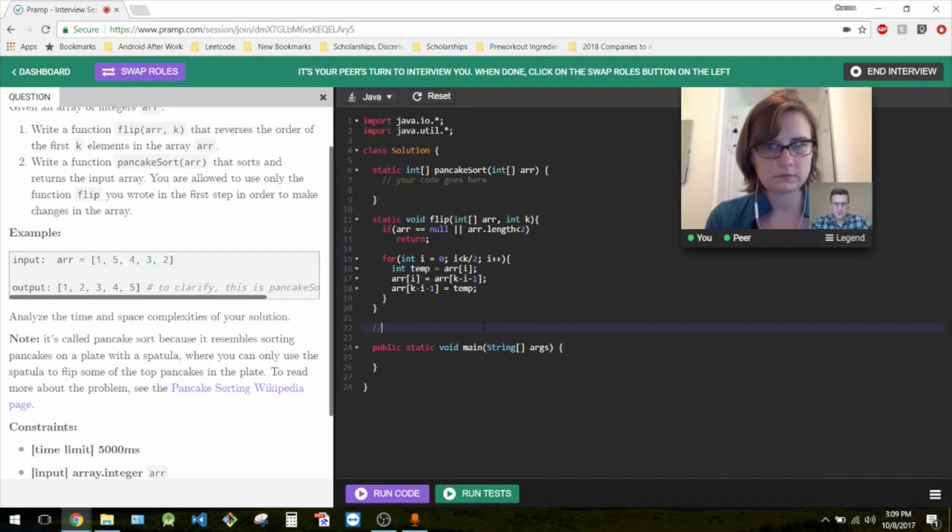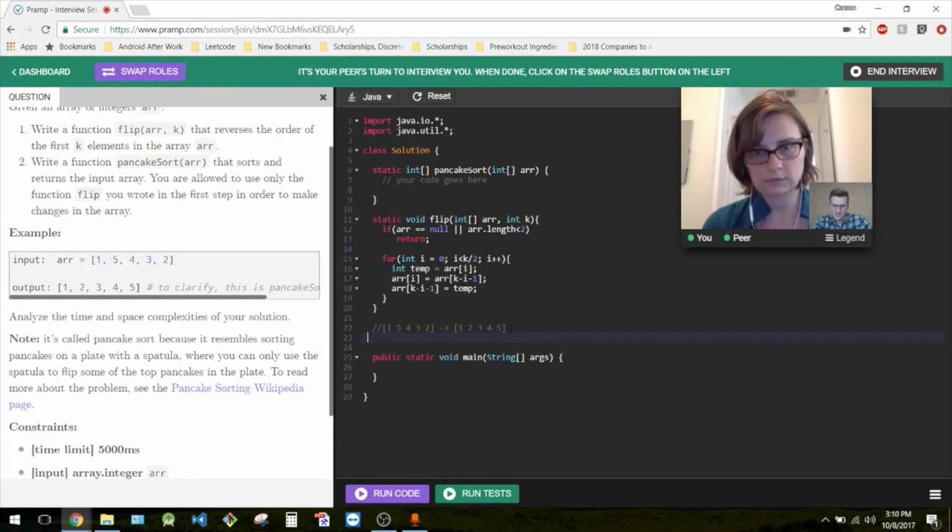So one thing I'm thinking, start it off iteratively. Start at the beginning. So in this case, start at 1. You look at the next number, it's 5. The thing I'm seeing is reverse from that number to the end. So in this case, I'll write it out: 1, 5, 4, 3, 2. So in this case, we're going to reverse from 5 to the end. So 1, 2, 3, 4, 5. And then we'd have to check the entire array and make sure it's sorted. So that case is a little too perfect. So we'll look at some other cases.